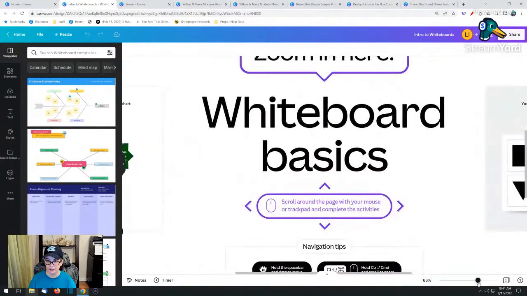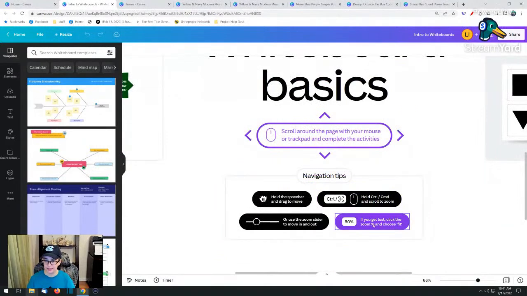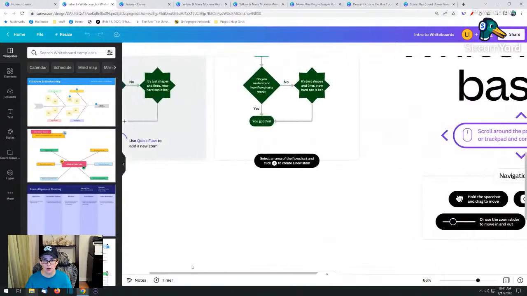But basically, one of the things to think about is whiteboards don't have limits. They don't have pixel sizes like thumbnails or whatever. You can put a whole bunch of different things on them.